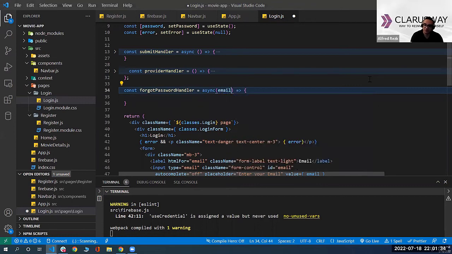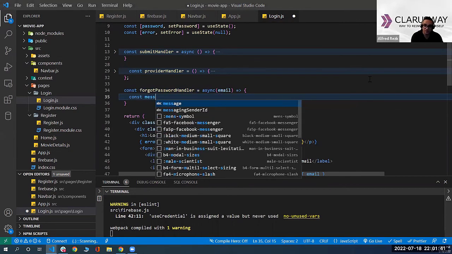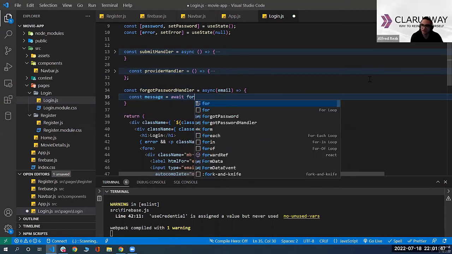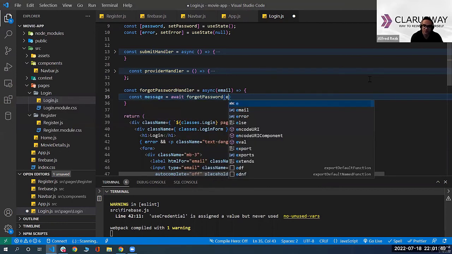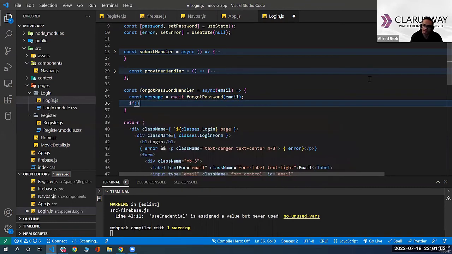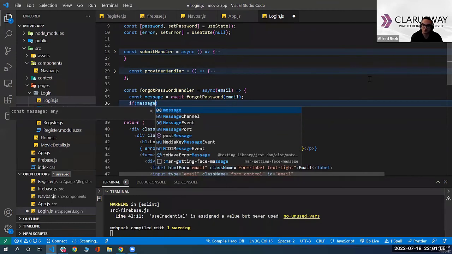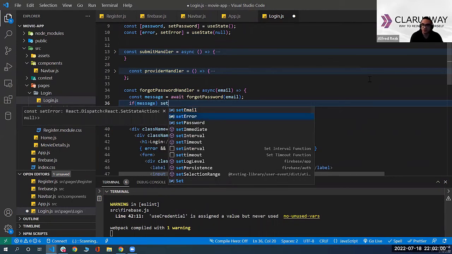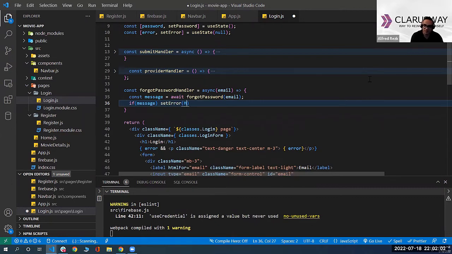And it takes an email, and I will receive a message, either success or failure message, and I need to await, execute the forget password, and pass the email to it. And now if there is a message, which is definitely going to be a message, I want to set my message with this message.